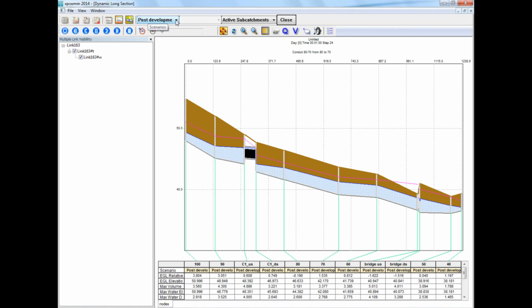We can switch between the post-development and the pre-development, or all the various scenarios with the information from those XP tables clearly indicated here. And once more, we can show the animations. Now I know from the document, and here's the flooding indicator further downstream, I know from the EA document they're not particularly interested in the animations.